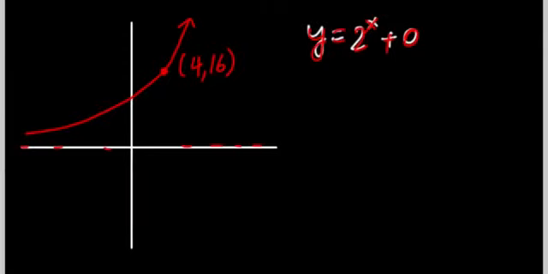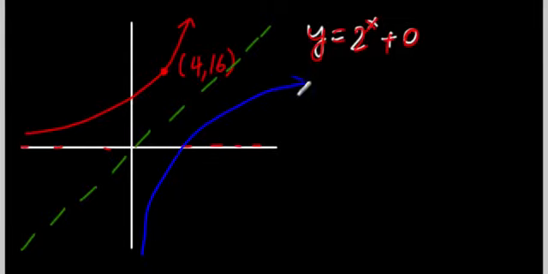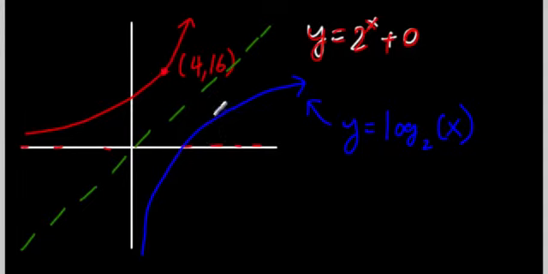As we know, the inverse of an exponential function is a logarithmic function. And if you recall, the inverse is basically a reflection across the line y equals x. So the inverse function would look something like this. It's just a reflection. Imagine if this were a mirror: this red line, if it reflected across, would be this blue line. And this blue line is the logarithmic function, which is y equals log base 2 of x, which we just found in the previous slide. So the question is, how would this point reflect across?